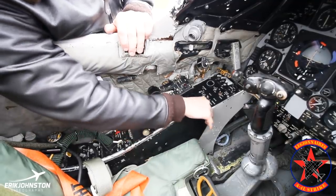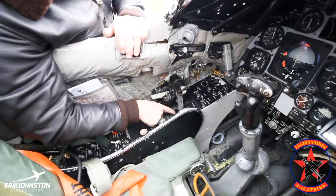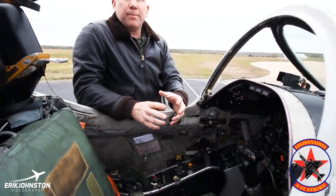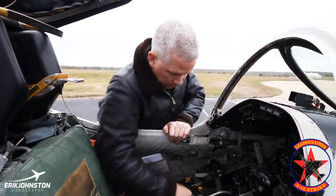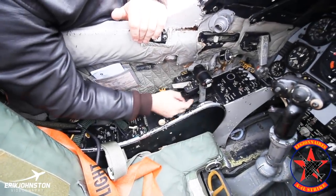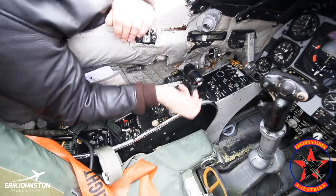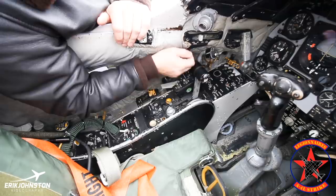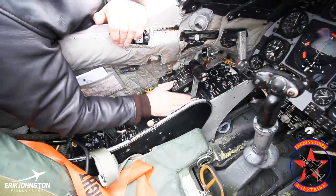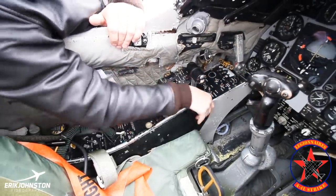This is the ICS switch. This is a friction lock — it allows me to lock the power. The throttle has a really interesting safety feature: if you ever had a cable break, the assembly would automatically move to about 87% power, which is about exactly what you need for landing. So it would go to 87% — you won't get any more, you won't get any less. The only way to kill the engine once you're on the ground is to shut the fuel off. What that also means is there's a natural spot where the throttle sits at about 86 to 87%. I push it up against the stop for military power — it's spring loaded and will come back — so the only way to get it to stay there is to put the friction lock in, push it all the way forward, and let the friction lock hold it there. That's what we do for takeoff.